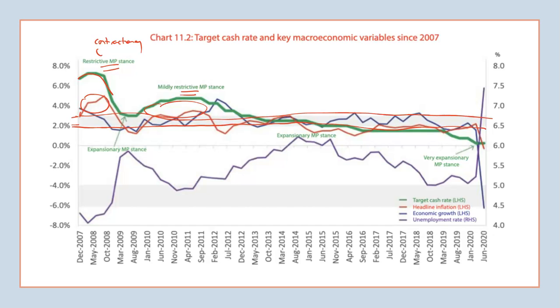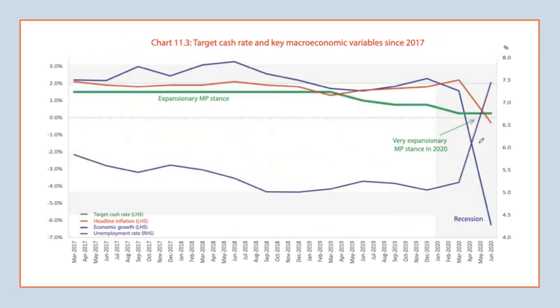Now, during times when inflation has been at its lowest, around here, and especially during COVID here, you're starting to see the interest rate or cash rate go down. And you can see that ever since 2010, the cash rate has progressively gone down. And this is because inflation has never got above that 3%. In fact, it's dropped below. So the Reserve Bank has been trying to drive growth. Now, it's a little bit hard to see here, and we're not going to see as much of it. And this is since 2017.